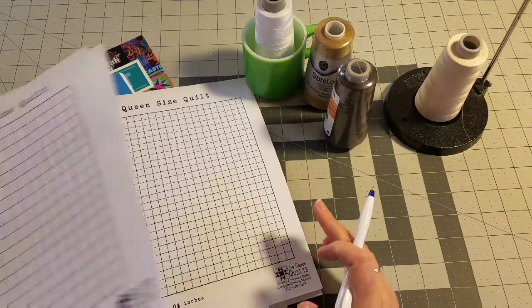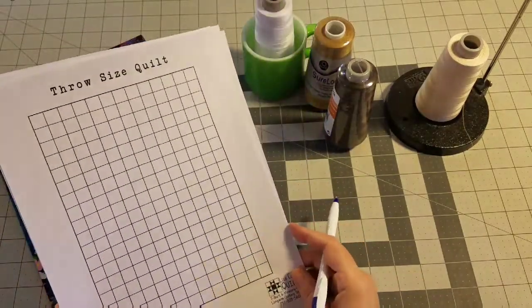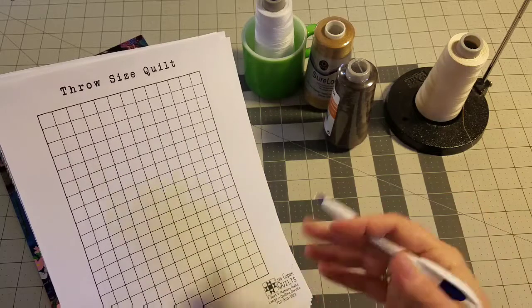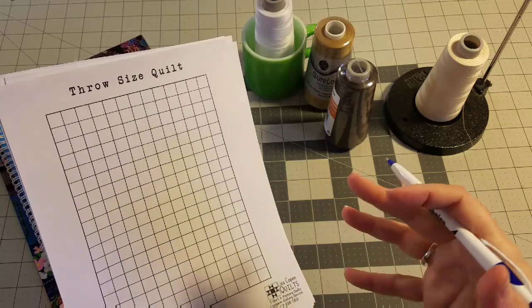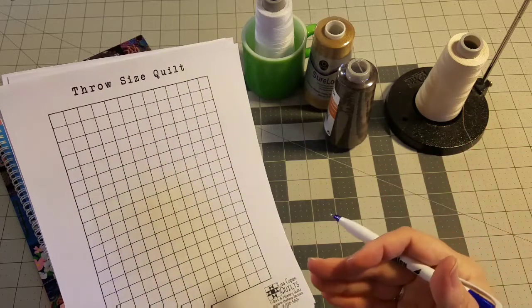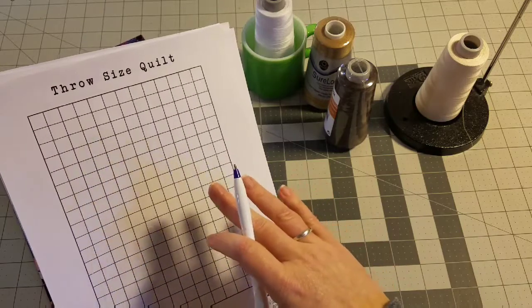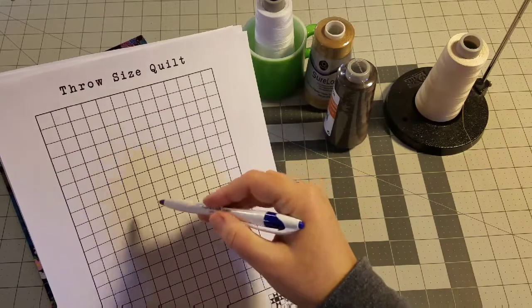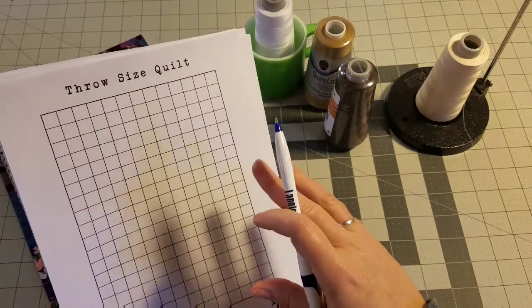Most of my t-shirt quilts are custom. I don't usually follow a pattern. I cut out my blocks. Either the client has requested a block style quilt or a block style quilt with sashing or a collage style quilt, and these are really great for the collage style quilts when you get down to the smaller sizes, because you can color in as you go and pretty much plan your quilt right on the grid.